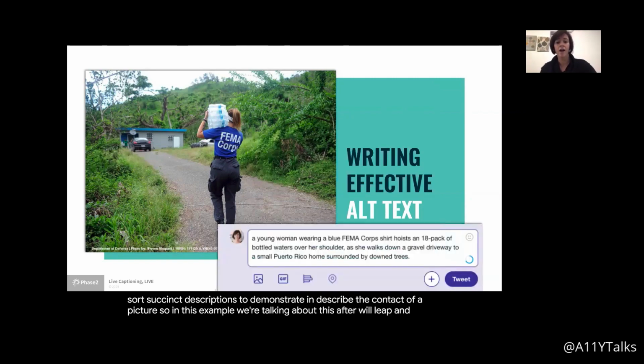A young woman wearing a blue FEMA Corps shirt hoists an 18-pack of bottled waters over her shoulder as she walks down a gravel driveway in a small Puerto Rico home surrounded by downed trees. And this is an important description because it's communicating the emotion in the context of the image. So this is how I help content editors visualize and contextualize the alt description field.